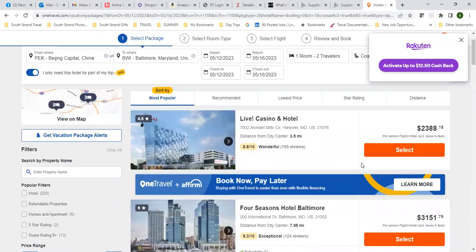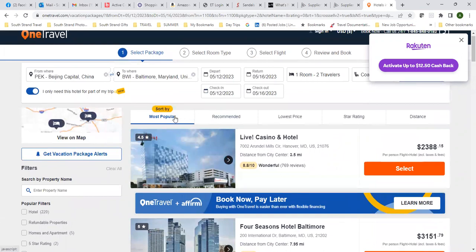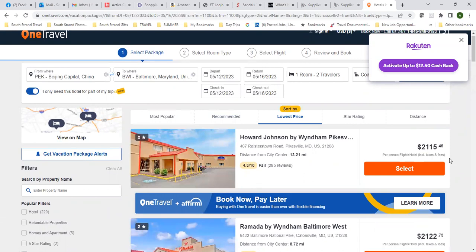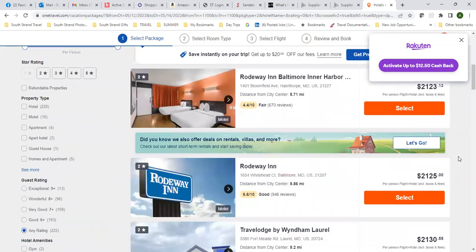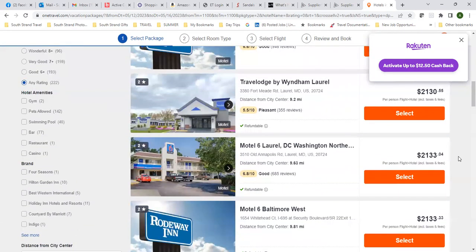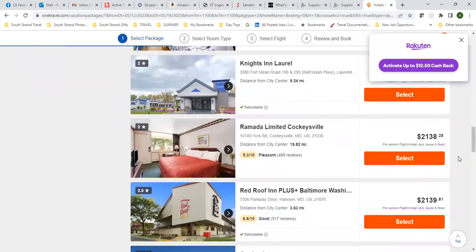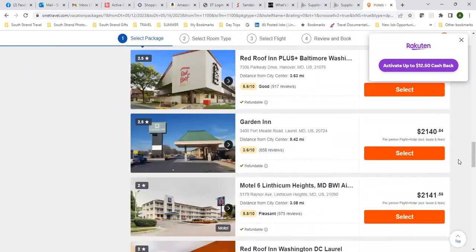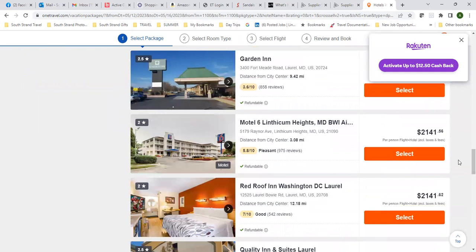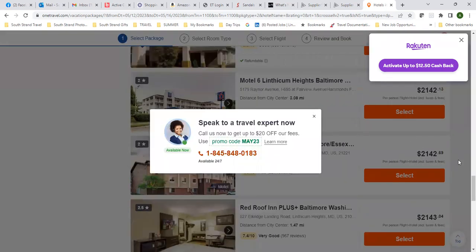So if we sort this by lowest price, let's just pick one.